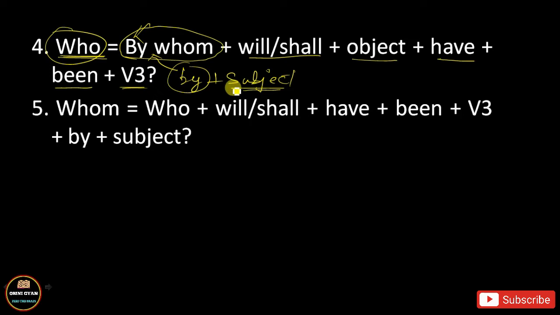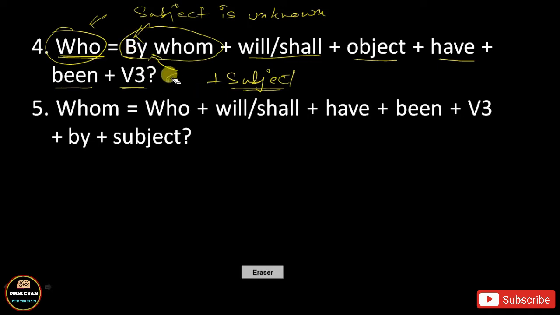Because the question has started with who, क्योंकि question who से start हुआ, इसका मतलब subject is, I told you in the last video, subject is unknown. हम subject नहीं जानते हैं, इसीलिए तो subject mention नहीं होगा. ठीक है, तो इसलिए हम लोग क्या करते हैं? By plus subject हम नहीं लगाएंगे. Right? We will not use by plus subject because subject ही नहीं है, तो by का तो मतलब ही नहीं होता. If subject is not there, then what is the use of the by? Moreover, we have already used the by here only. तो मैं इसको रब कर देता हूँ. Let me rub this thing. ठीक है?